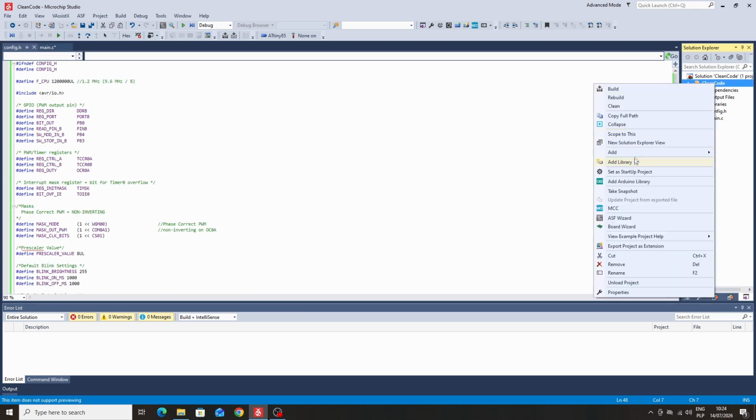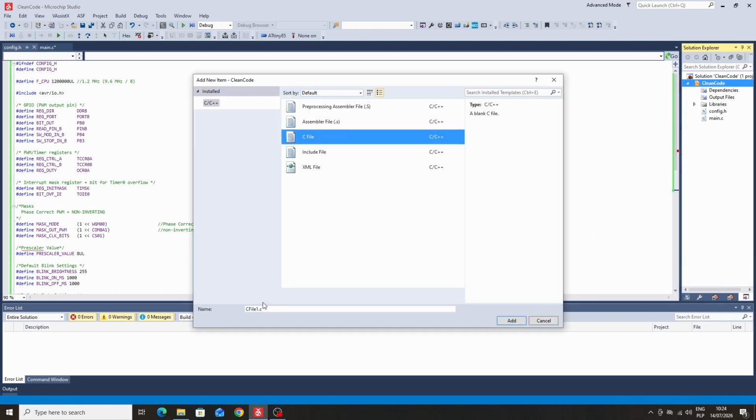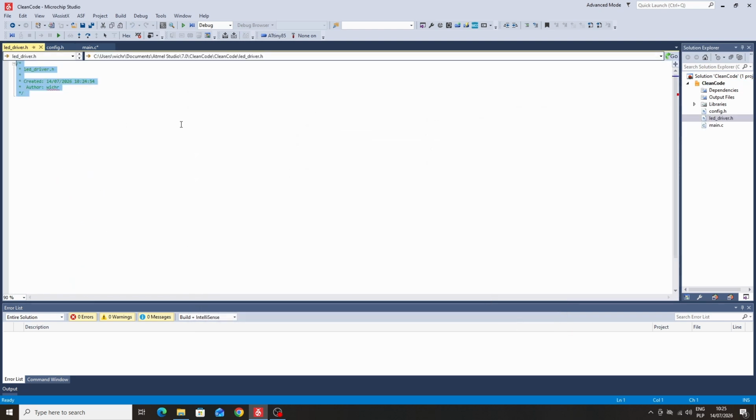Now I will create another file. I will name it ledDriver.h. This is the header file. This one allows me to use functions in the main file that are declared in the library. You can also insert here variables and types. First, I will add these two lines again. Next, I will include library stdint.h.